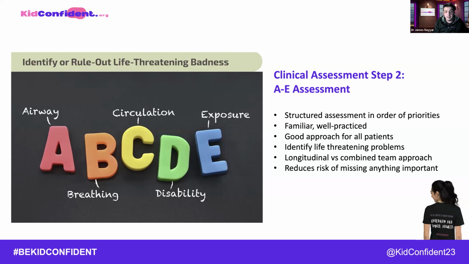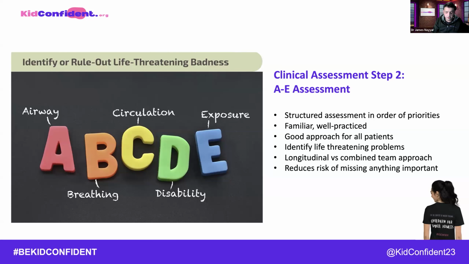When I worked in A&E before, this is what I would use for literally every patient, and every patient I see on HEMS, I do the same sort of thing. I use an ABC approach for every single patient. Because it's familiar to you, it's well practiced, and you're just going to bash it out without any problems. You can do it on your own in a longitudinal A, B, C, D, E way, or if you've got a mate with you or a team, then you can do things together, can't you? Just save some time, make it more efficient.